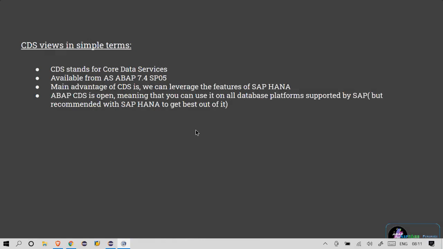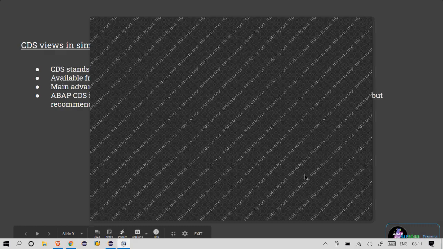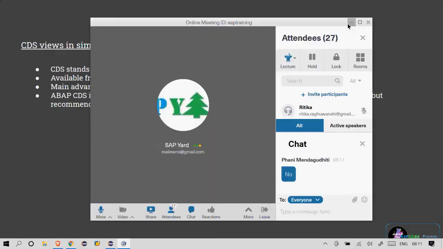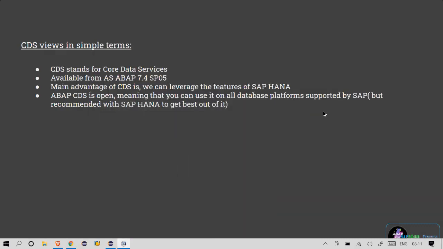And can we write AMDP in Oracle? Mansi says no. Yeah, most of the people say no. Yes, that's correct. We cannot write AMDP because AMDP is only supported on SAP HANA. We write AMDP with SQLScript. We cannot use Open SQL. You have to learn SQLScript in order to write AMDP. This is just for the questions I'm asking. I know they are quite far away from the ABAP RESTful programming model, but we need to understand how CDS views work.